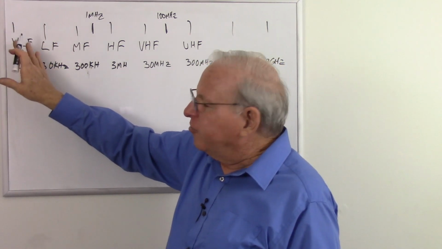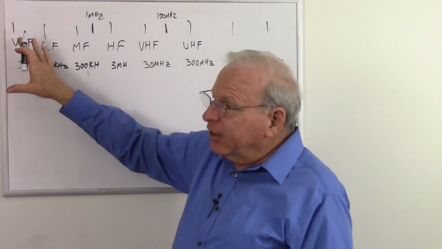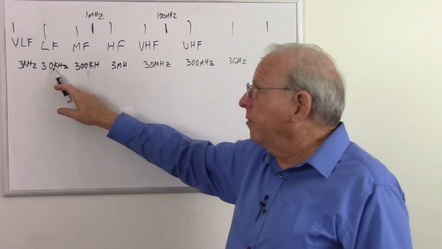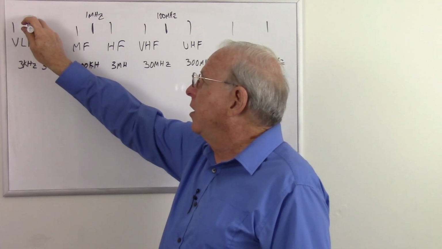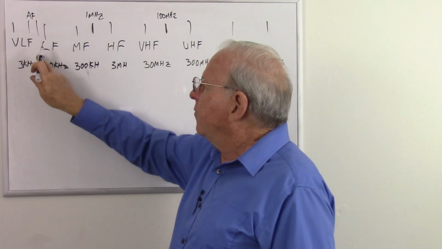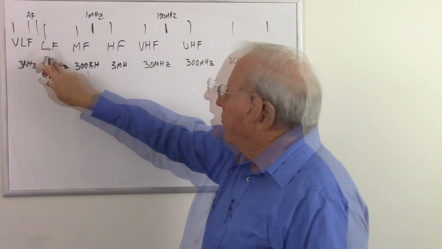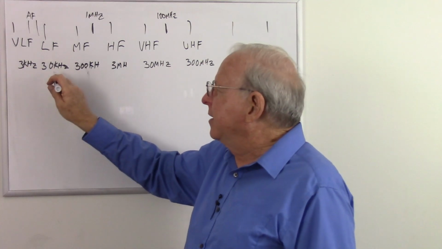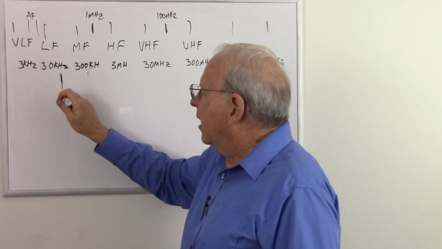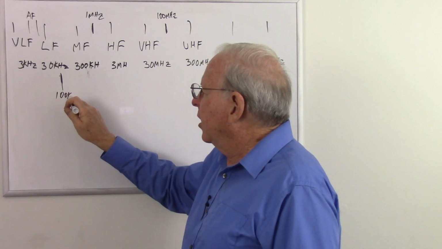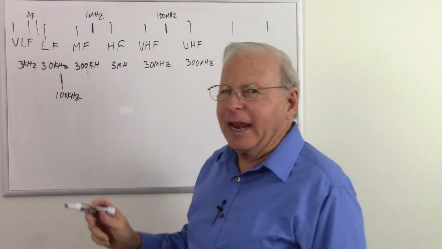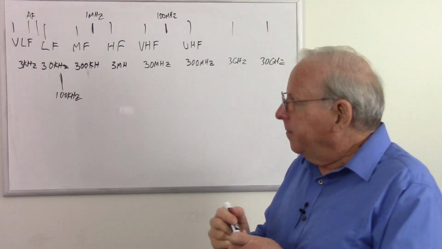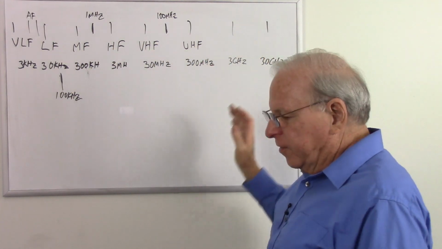So, yes, you can do radio at that range, but there are problems with it. And notice that 30 kilohertz is barely above the audio range. Our audio frequencies are somewhere right around here, from 20 hertz to 20 kilohertz. So this does show radio frequencies at 30 kilohertz. We can have radio frequencies anywhere, but for practical purposes, we start at around 100 kilohertz. But we can actually be anywhere, and if you can create radio waves at that frequency, you are in a radio frequency. So you can see there's quite a range of frequencies there.